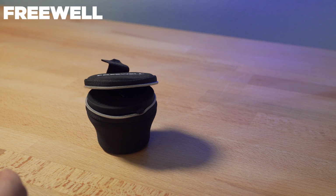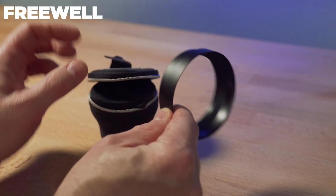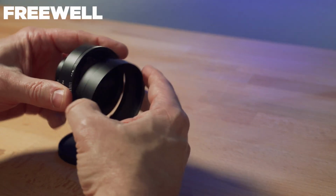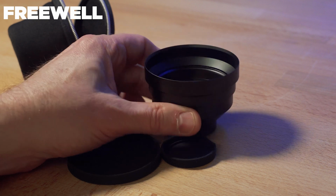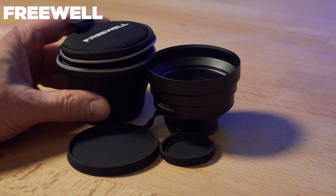And on top of that, this is interesting, it comes with a lens hood. And so the lens hood connects to the actual lens when you're shooting if you need it. That's good for eliminating flares and that kind of thing. And it makes it feel more like a bigger traditional lens. But again, the protection that comes with it is pretty good and probably one of the better of the bunch.